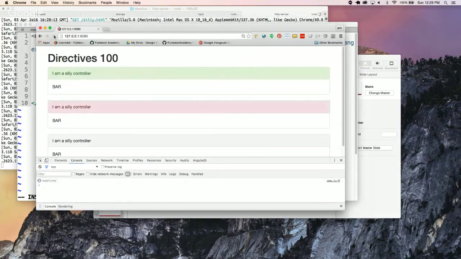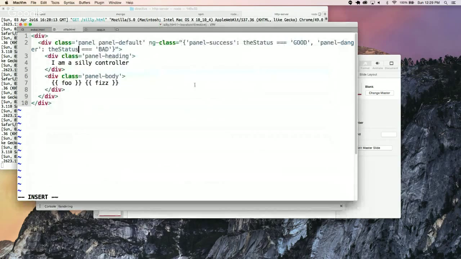Okay. Now, let's just modify things a little bit. I said that you could pass things by string, okay? But let's make things a little different here.